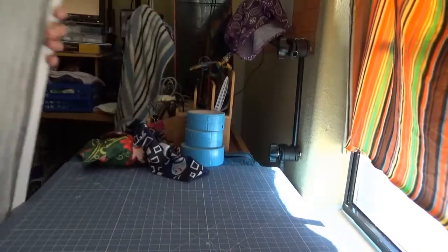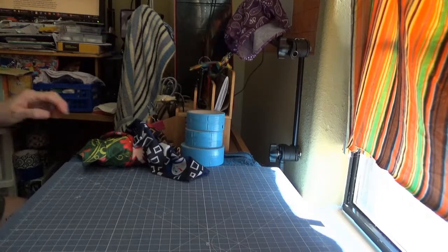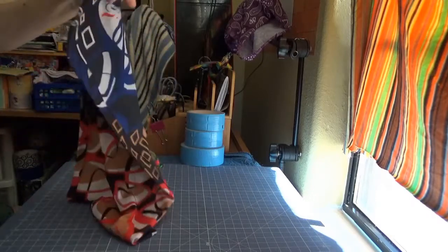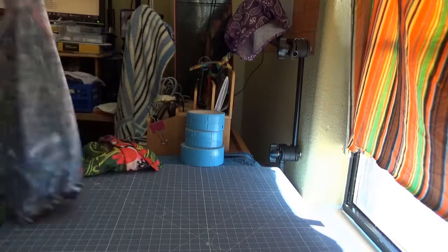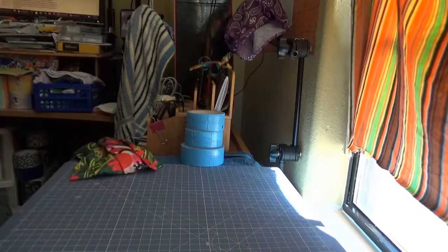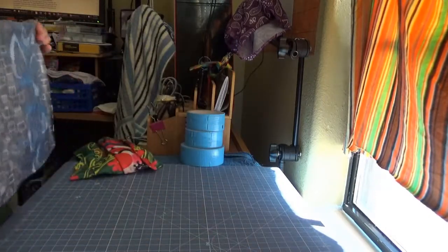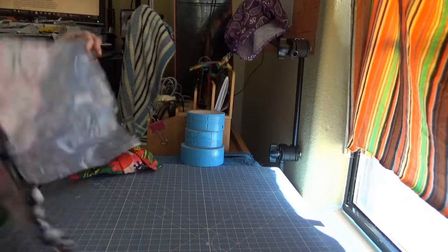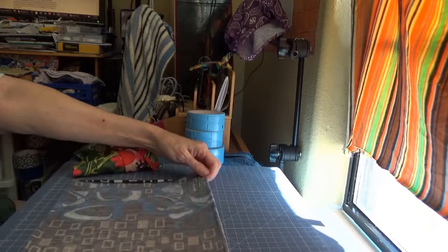Okay, so to do that first, I need to make the fabric tape, right? So I'm going to use this one. Turn it inside out. I know I've said this in several of my videos. And hopefully at the seams, make sure the seams are kind of lined up there on the edge.